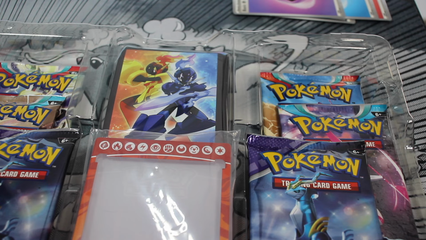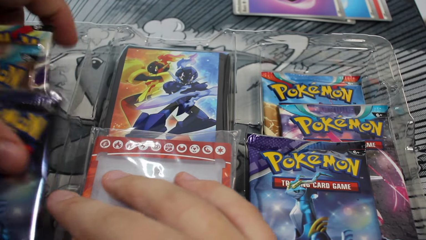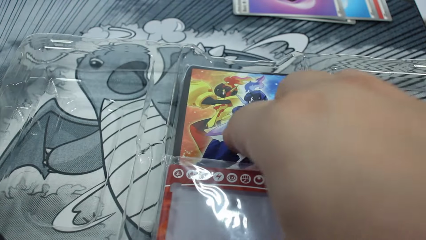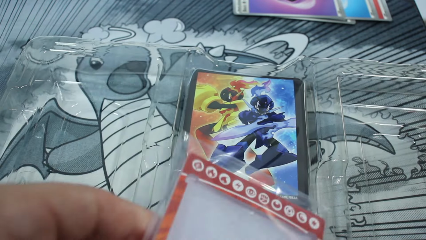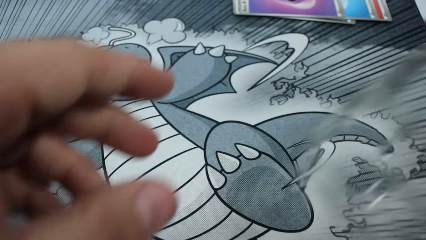As well. Okay, so first up, actually, let's take all these out here. Oh, temporal forces, okay. We're gonna do it in that order. Paradox in the middle, and obsidian. Obsidian will be first. And then, of course, these are the card holder and the sleeves, which I actually don't mind the color on those bad boys. They look pretty nice.